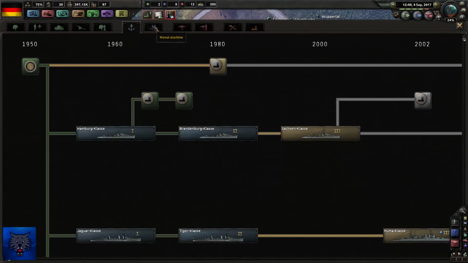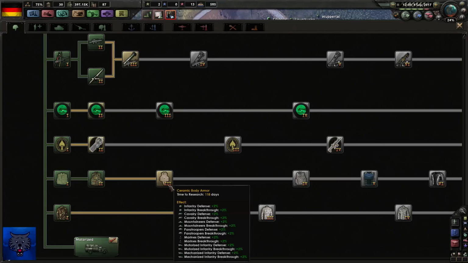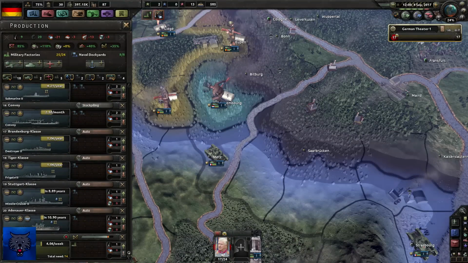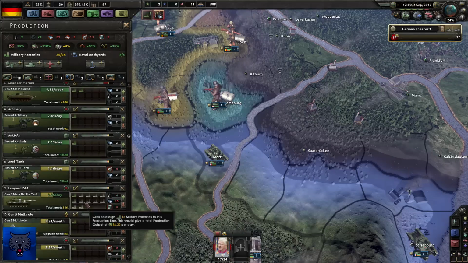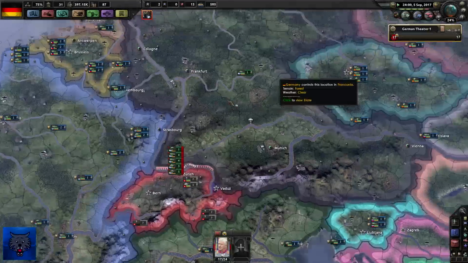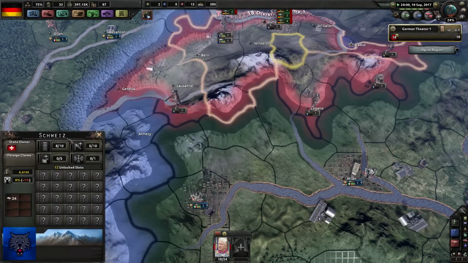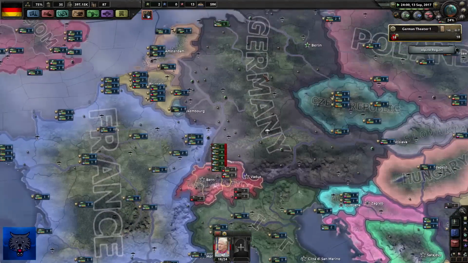Okay, got another research slot here. What can we go with? Maybe some more military stuff. Let's go with some body armor to get defense and breakthrough. Sort of mix it up a bit. What else can we go through here? Probably upgrade the modern tanks, I think. Okay, perfect. So only a little bit longer before we can invade the Swiss. Get some of that Swiss chocolate, and get more factories for the Volkswagens.